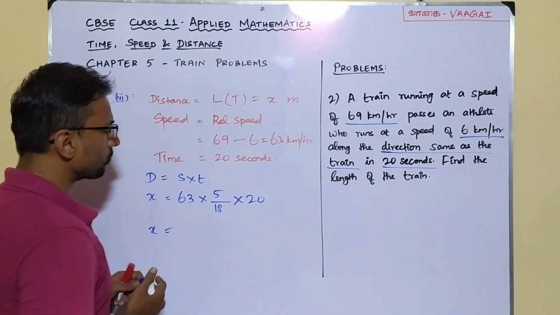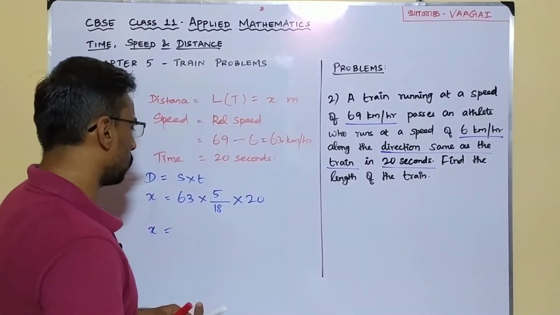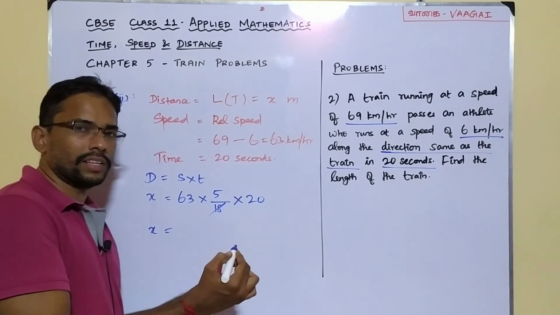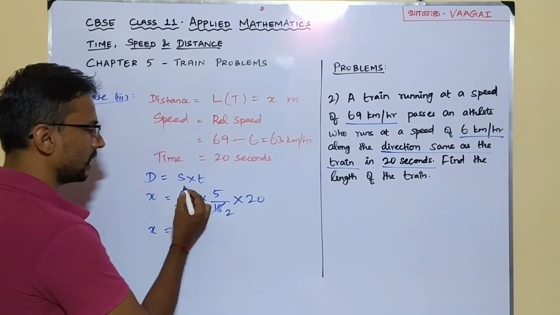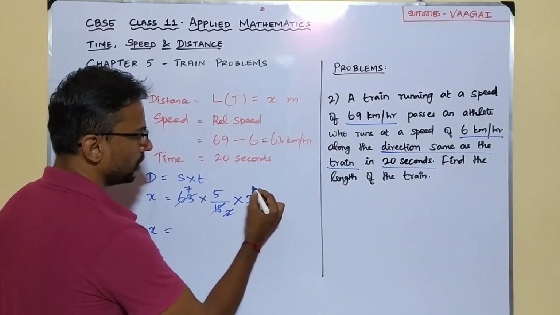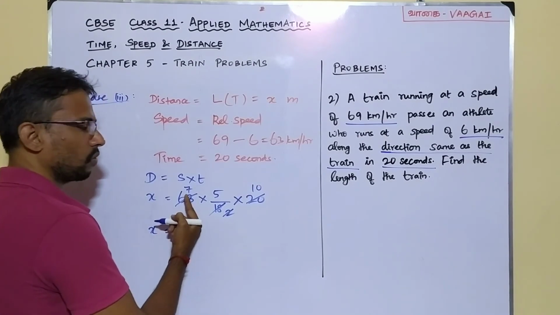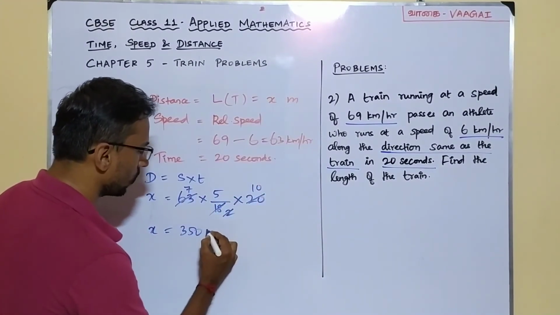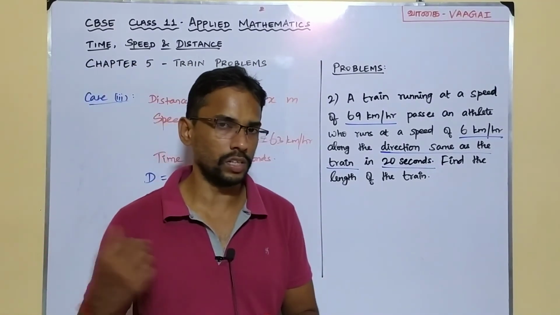So, continue. x is equal to, now I think we can cancel using whatever multiplication tables are possible. Here we have 63 and here we have 18. Both of them I can cancel using 9 tables. So 9 2s are 18 and 9 7s are 63, and again this is 2 and 20, this is going to be 10 times exactly. And so we have 7 into 5 into 10. It's very easy for us to calculate. 7 5s are 35 and 35 10s are 350. So 350 meters. Obviously we will be getting our answer in terms of meters only, the distance value.